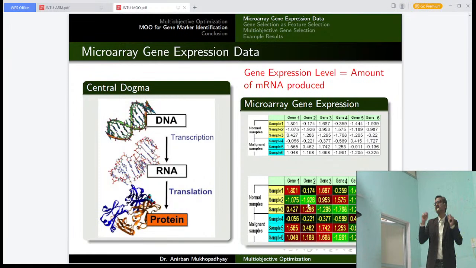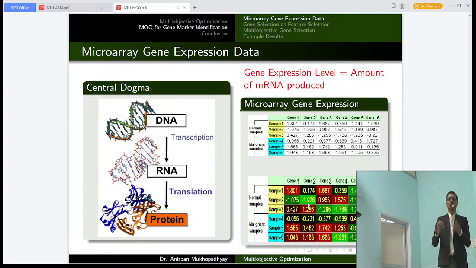Now these proteins are nothing but a sequence of amino acids. So genes are sequences of nucleic acids, ATGC, and the proteins are sequences of amino acids. These proteins are the functional units of the cells. All the functions within the cells are performed by proteins, either individually or by different proteins interacting with each other and so on.